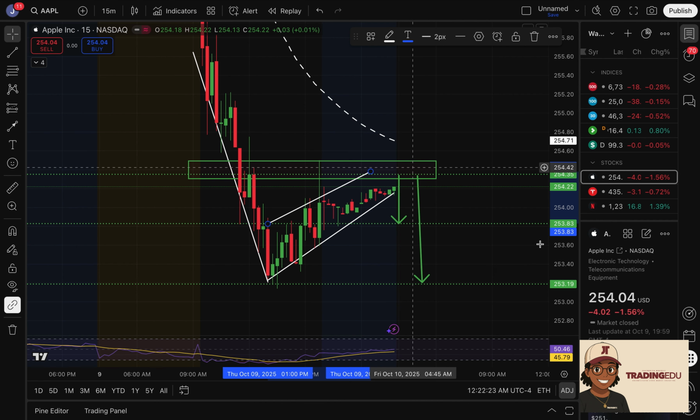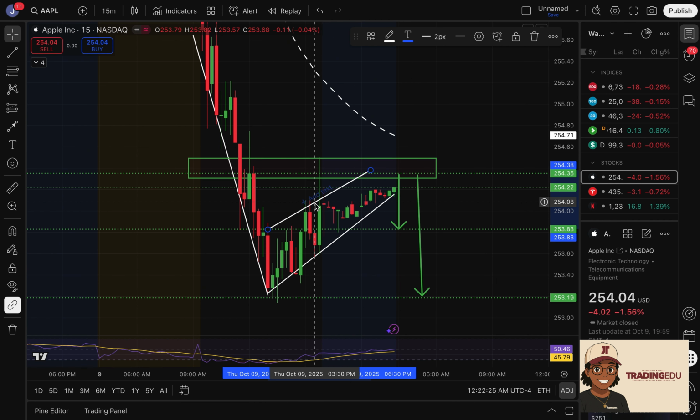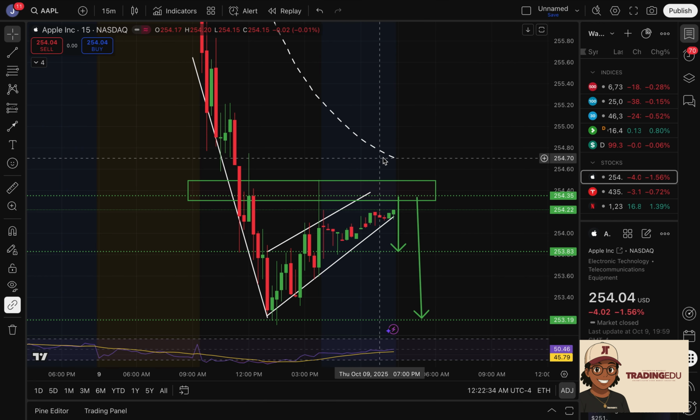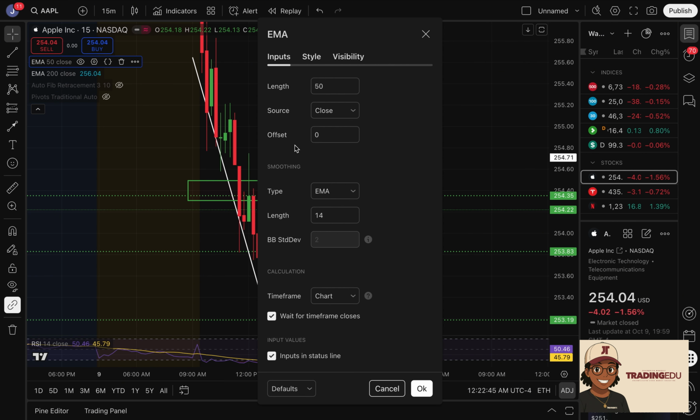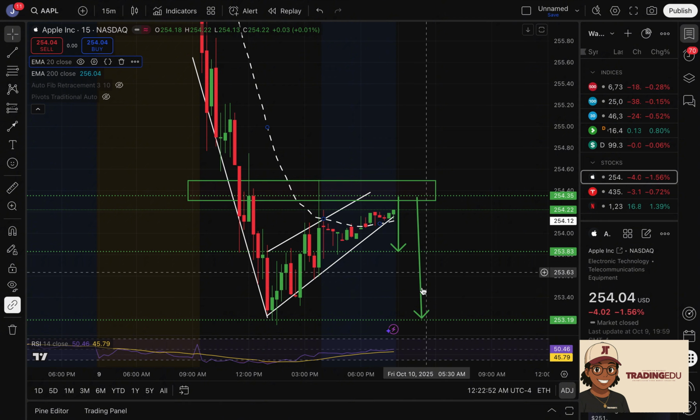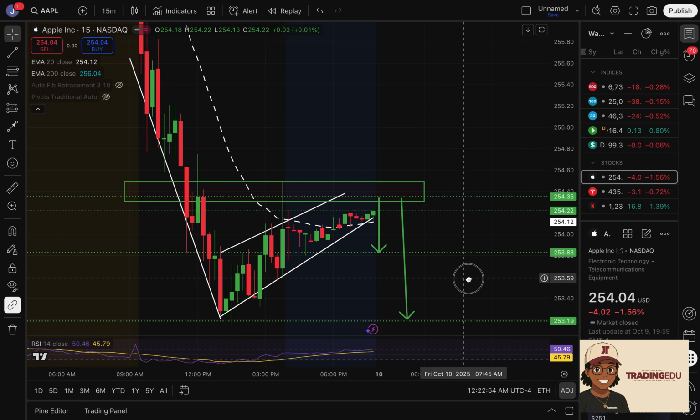And so the first thing we will watch for on Apple is, when the market opens, will it break above this? And it could potentially push up. If it does push up above this, I will look to see if we could test that white line. That white line is my 50 EMA. I will look to see if it will retest here. And if I go, let's look at a smaller one, we're going to go to our 20 EMA. And you kind of see that it brings it down.